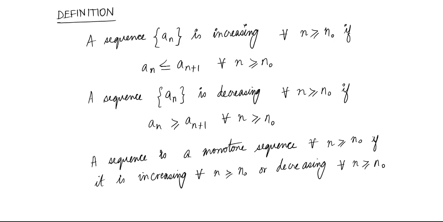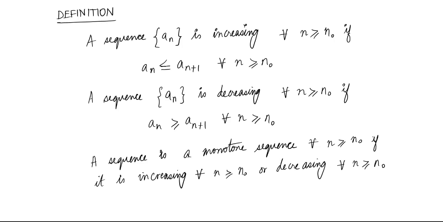a_(n+1). n plus 1 is a term after a_n. So say n is 3. a_n would be a_3, so a_(n+1) would be a_4. So we're saying a_4 will be a number that's bigger than a_3, right? Because a_3 is less than or equal to a_4. If that's the case with every such term, then you know that your sequence is increasing.